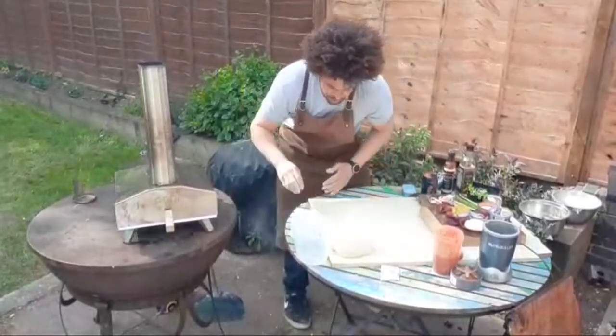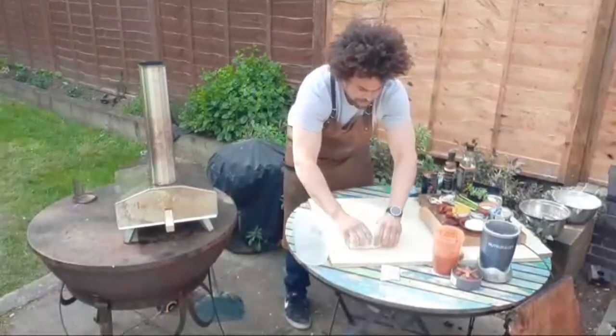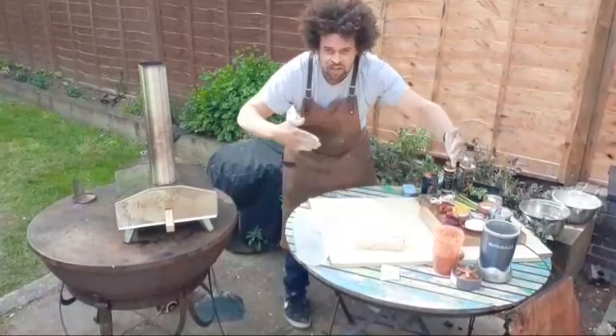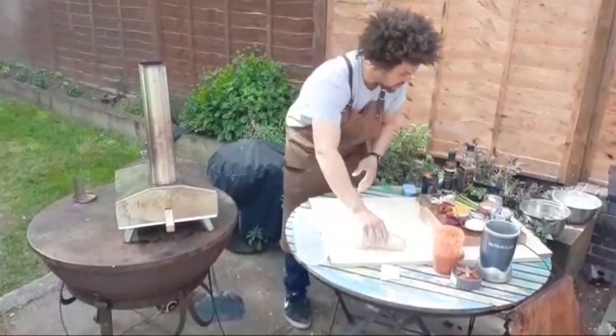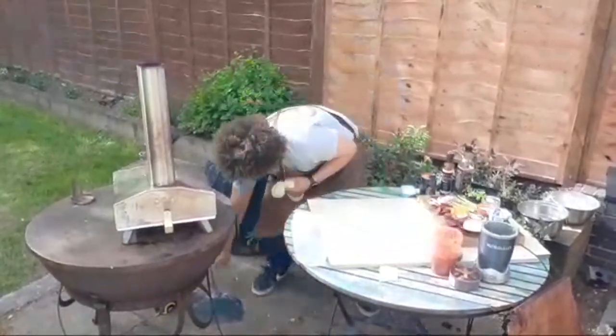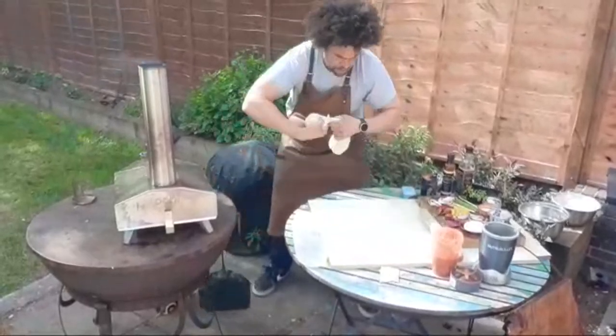So, a bit more flour on your board. You probably want, I mean, depends how big a pizza. If you're at home using the oven, you could make a massive one in a big tray if you wanted to. So it really just depends on what people want to do. I'm going to make one that needs to fit into this, so it can't be massive. So I'm probably going to break this into four.